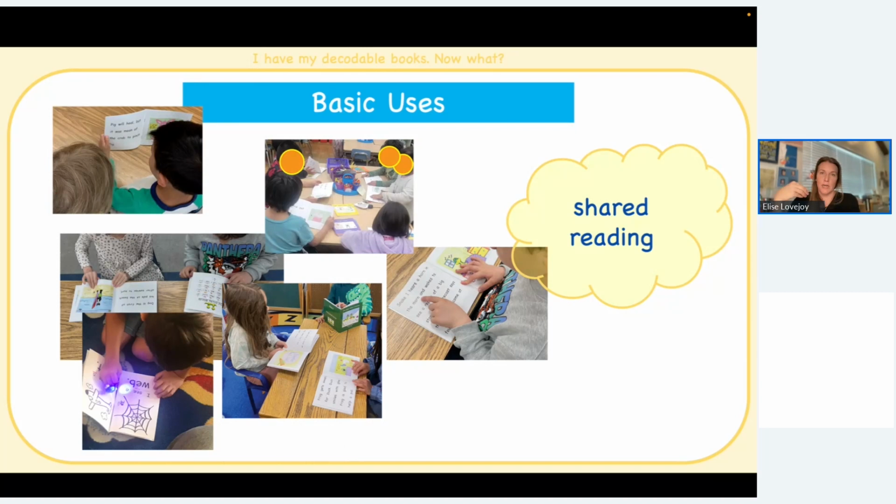When you have shared reading experiences, whether you're reading with somebody or reading to somebody, it allows for fluency practice. It allows for becoming confident with what you can do. Oftentimes, it helps with comprehension because as you become more fluent, you can attend more to the meaning than the mechanics. There's whisper reading, so reading out loud to yourself, or maybe whisper reading with a partner. You'll see one of the examples here.